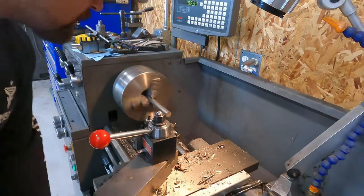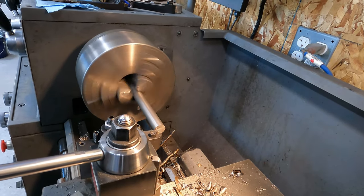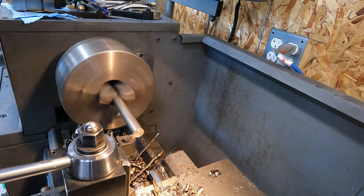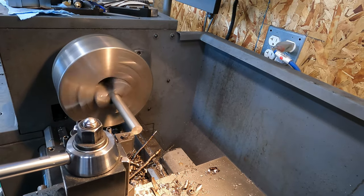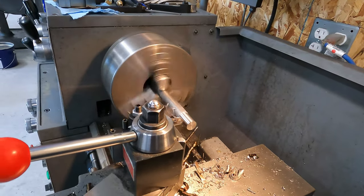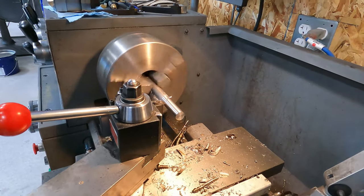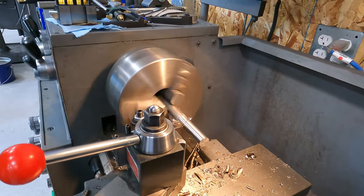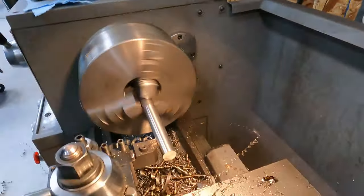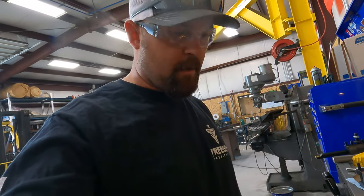Okay. I'm just going to go ahead and face this off. All right, 5/16 is the diameter of the pin, so we've got to take it down quite a ways. I'm going to try going 30 thou first and just see how it does. Obviously, we're getting a little bit of chatter on the end. That's normal. You get a little bit of flex out here on the end. Okay, so this is going to take a while, so we're going to go into warp mode.